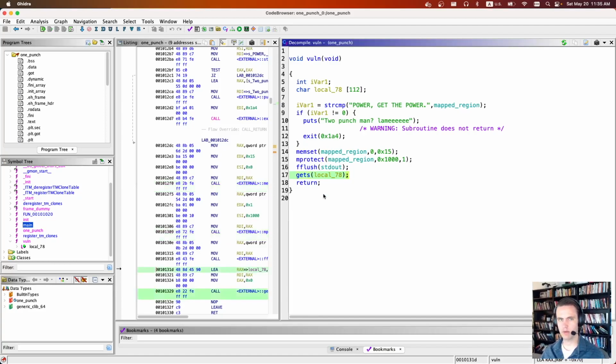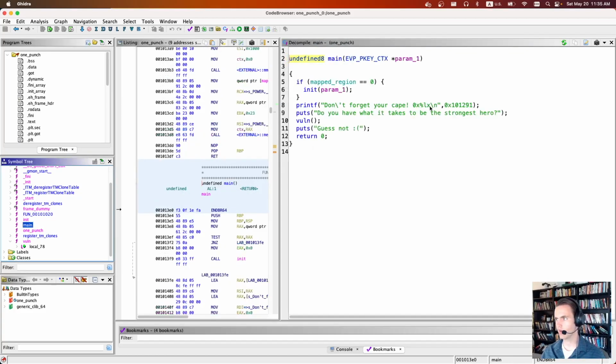Not all the protections are enabled. Sorry, canary is not enabled, but PIE is enabled. But that's not really a big deal because we get our info leak right at the main section. So for this challenge, a very straightforward sort of CTF challenge, we're going to do a 2-stage ROP. First, we're going to ROP to leak libc, and then we're going to ROP to spawn a shell.